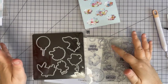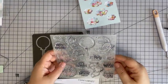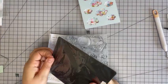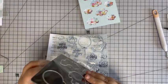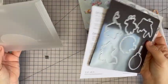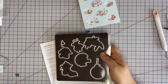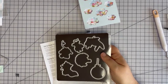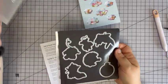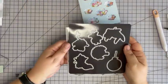There's no dies for the sentiments. I wish a couple of them did, like happy birthday and Make-A-Wish maybe, but that's okay. And something else they do is they send all their dies on magnet sheet. Now, I don't store my stamps in their envelopes, but I keep them stashed away. I store my stamps mostly in Tim Holtz binders, so I don't need the envelopes, but I keep them just in case. Because, you know, if you ever want to sell them down the road, people want the envelopes with them.